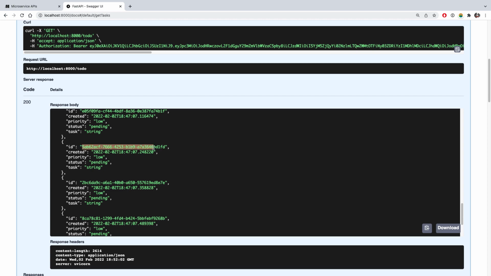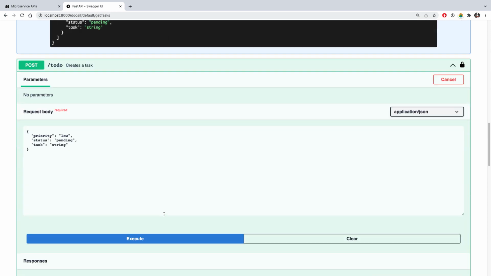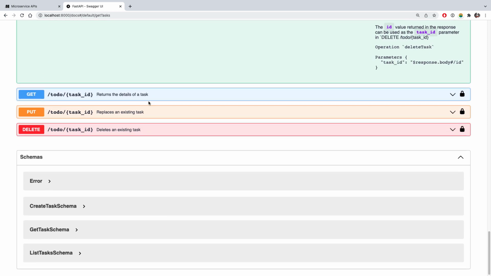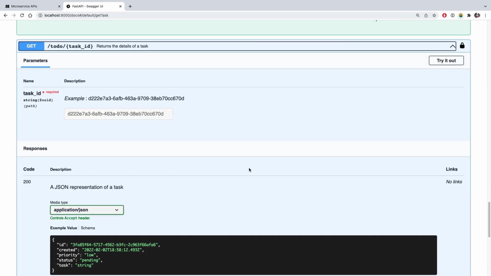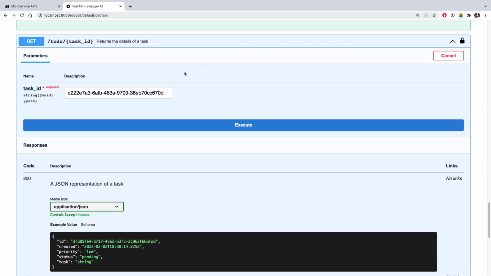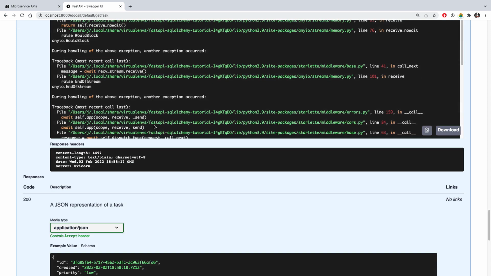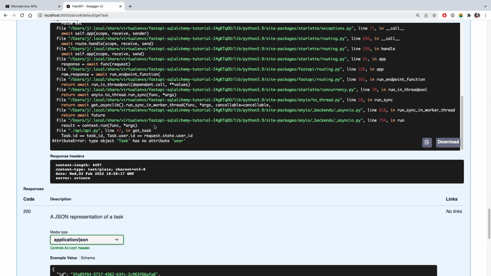So we grab one of the IDs here and we go to the get to do ID endpoint and we test it. We paste the ID here, we execute, and it is complaining that the task model doesn't have a user property.